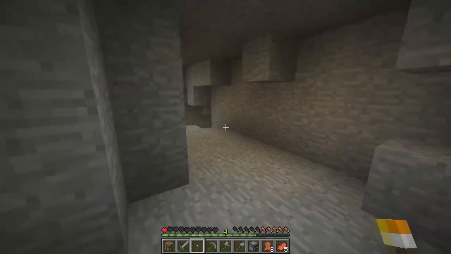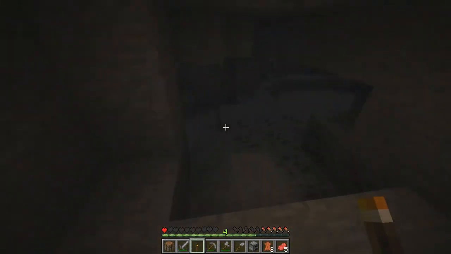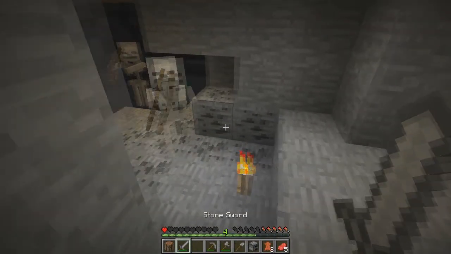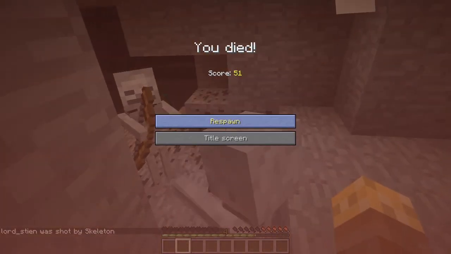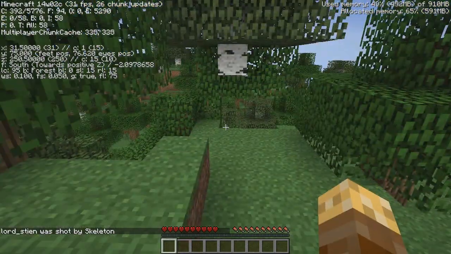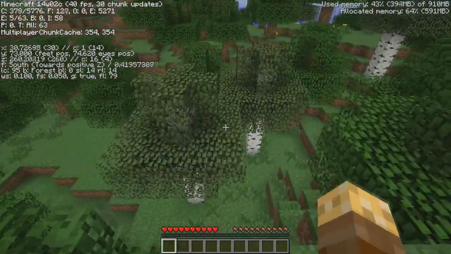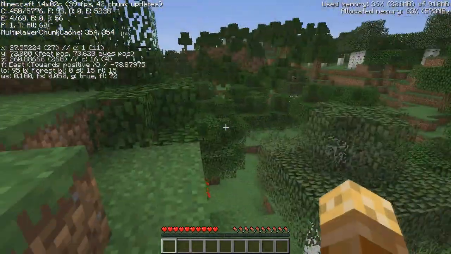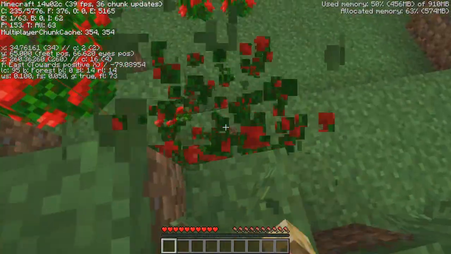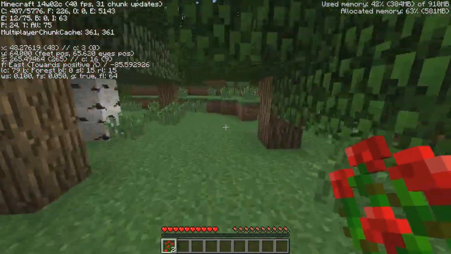Okay, there's nothing that way. Just grab a bit of this coal. Oh my god, there's a skelly. Twice in one episode. Right, 100, 300 or 100, 400, I forget. Okay, so this way. Let's take a rose of it. Only need one. You can bone meal the rest.